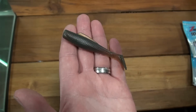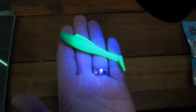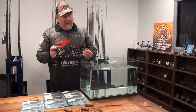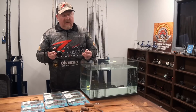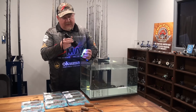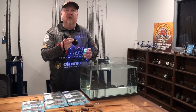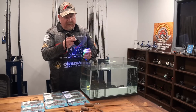So how do we see how a particular substance or lure reacts under UV light? Generally we'll use a black light torch. So this emits UVA, and it also diminishes a lot of existing visible light. So what that does is it removes the visible light and purely focuses on that UVA. And what that does is if there's UV reactive substance in that, it will glow, or it shows us the fluorescence, the reaction that we get from that UV light on that plastic.